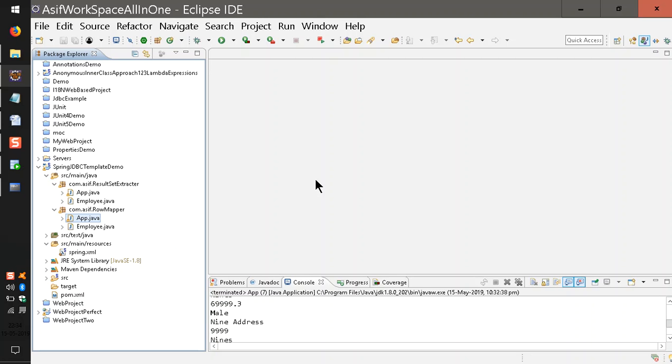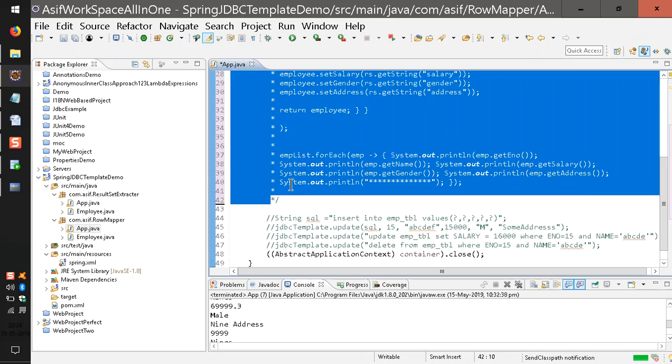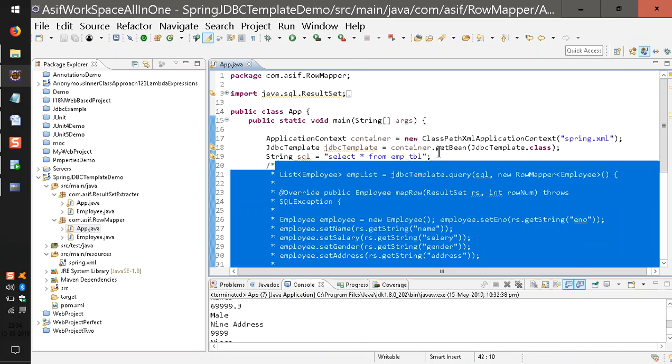So let's say that I have a requirement to retrieve only one record. What is that one record? Let's say that I need to retrieve the count. So let's say that this is my query, select count of this. When you have this, it's foolishness to go with the RowMapper. So we definitely should go with the ResultSetExtractor because that's the best one.